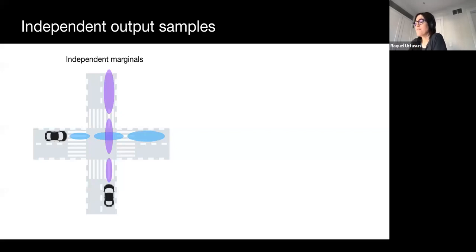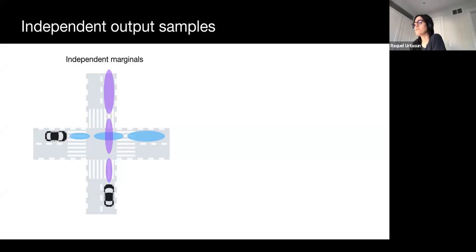We are now getting to the final topic of today's talk, the inconsistent samples. So far, we have seen how different models capture uncertainty and multimodality at the actor level, but this doesn't guarantee that if we sample from each of the actors independently, the samples will be consistent with each other. Let's look at an example.